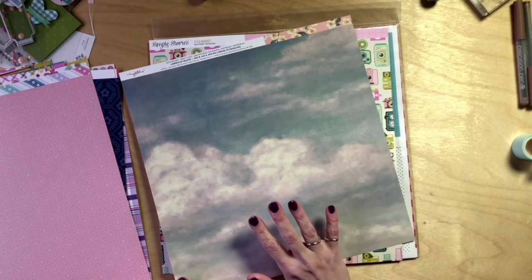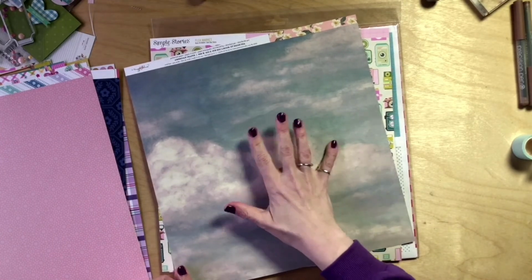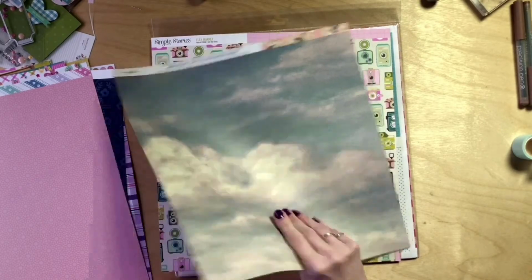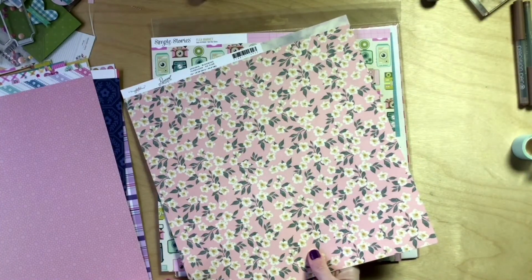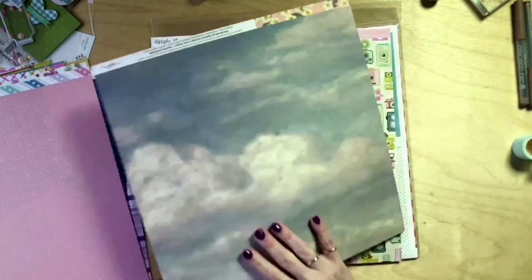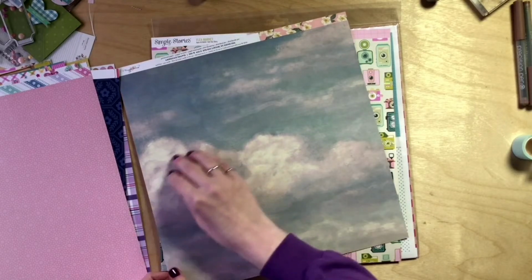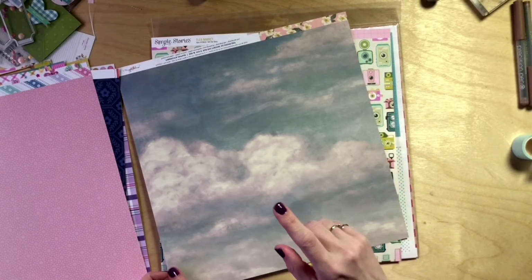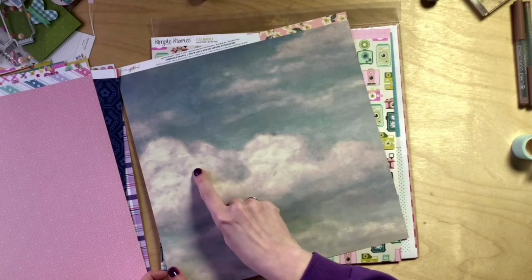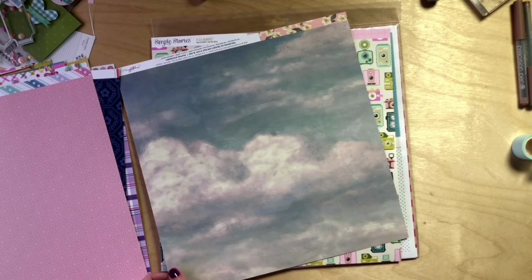Okay, and a cloud paper, all the things I love, cameras, clouds, yes. Okay, and so this one is from Maggie Holmes' Parasol collection. It has a pink floral on the other side. It's called Blooming, which is hilarious since the other collection is called Blooming Wild, and I've picked one paper from this collection, and that paper is called Blooming. Also, I love there's a cloud pattern here, but you know how you can see things in the clouds? I totally see a brontosaurus here in the cloud. So when you get this one, I want to know. There we go.